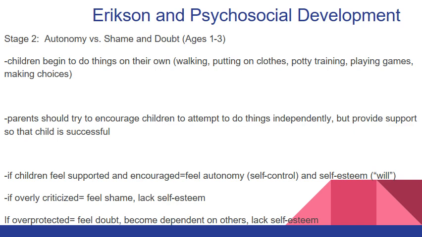Another negative experience that children should not have during this stage would be a feeling of being overprotected. Parents shouldn't overprotect their children during this stage, because if they are overprotecting or babying their children, the children are more likely to feel doubt in their own abilities. And they're also more likely to become dependent on others later in life.